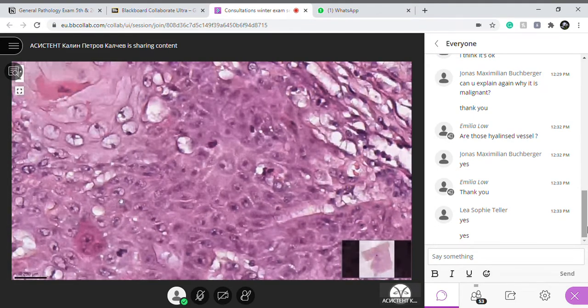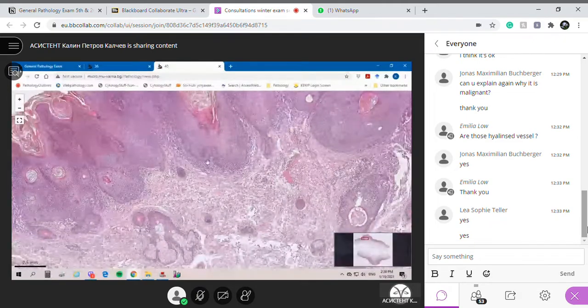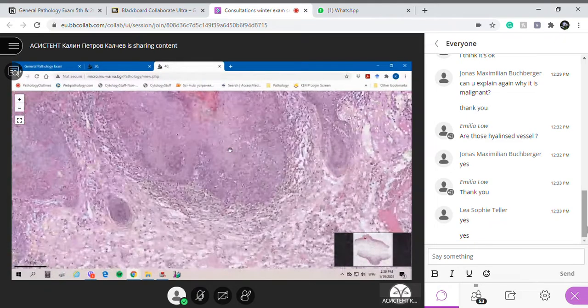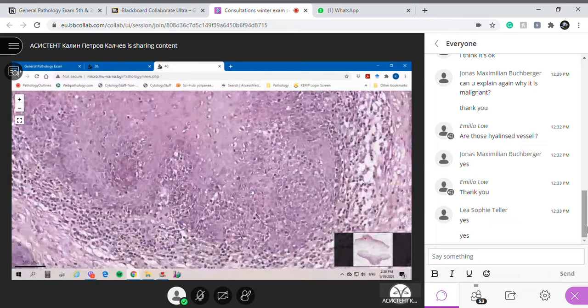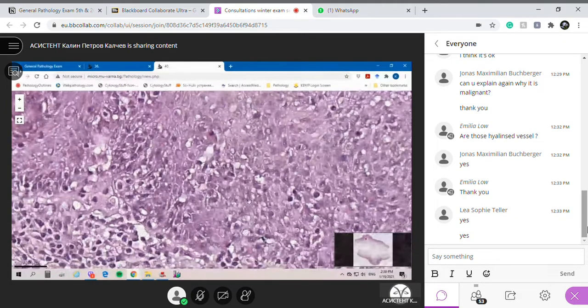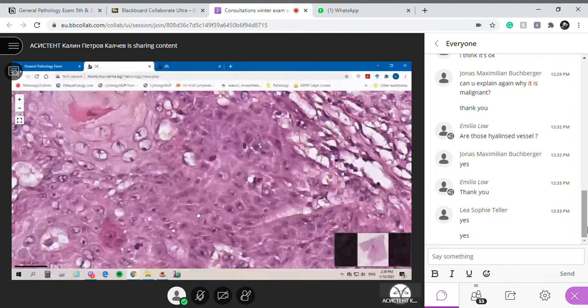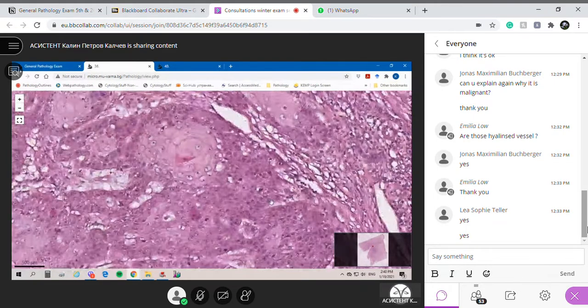In normal epithelial cells, I will show you again the normal epithelial cells in that tumor. Look even at the bottom of the cells. We have cells with so abundant cytoplasm. And here you will see that the nucleus is quite bigger compared to the cytoplasm. That means high nuclear cytoplasmic ratio.